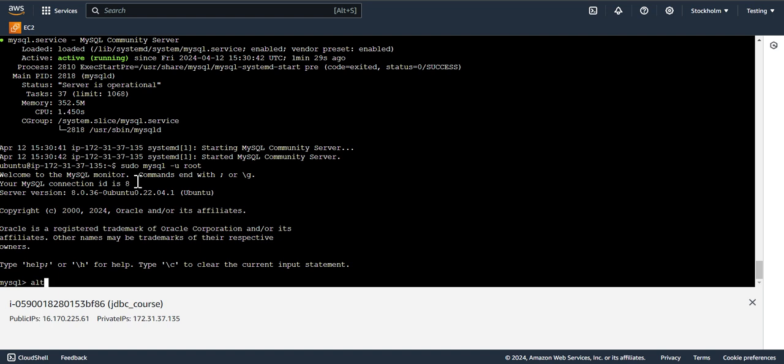For that you have to write the command: alter user root@localhost identified with mysql_native_password by, and you can write any password you want.